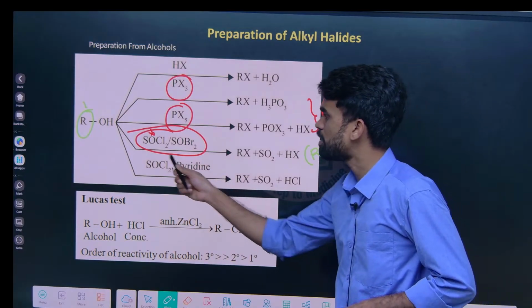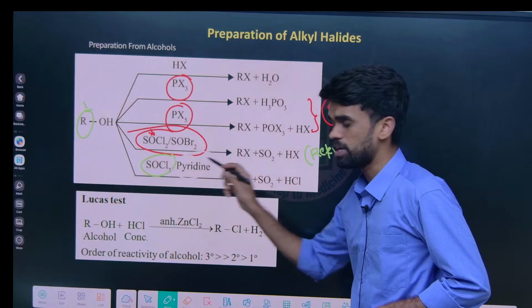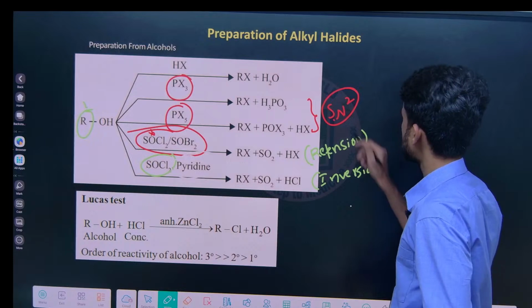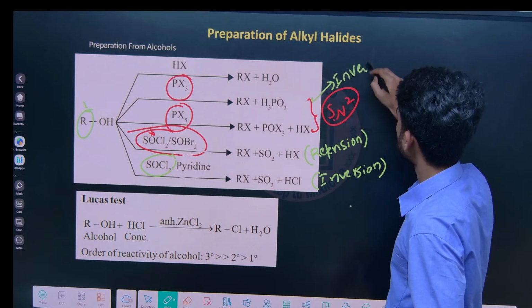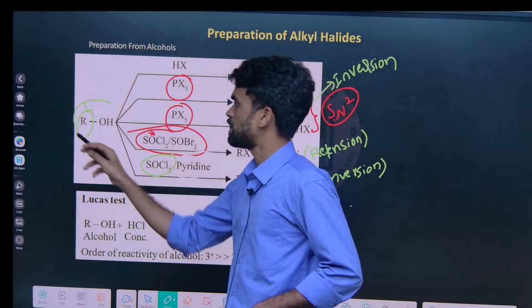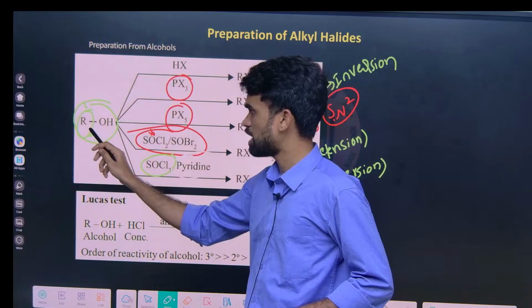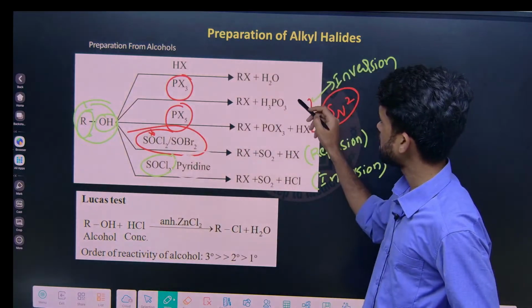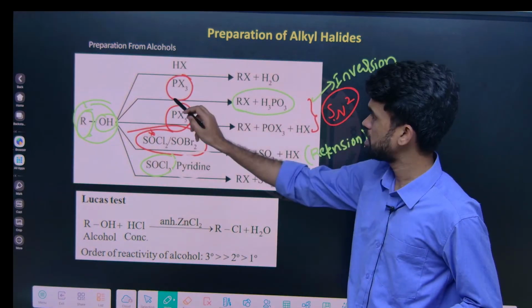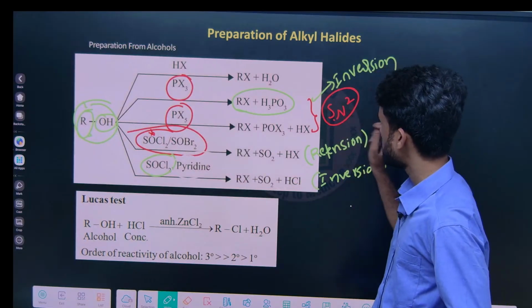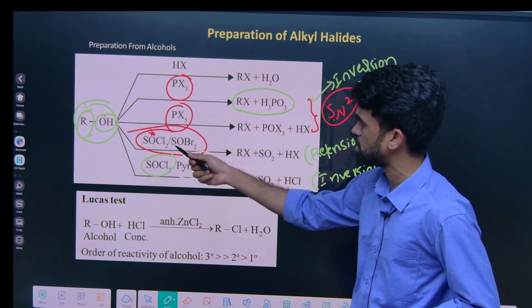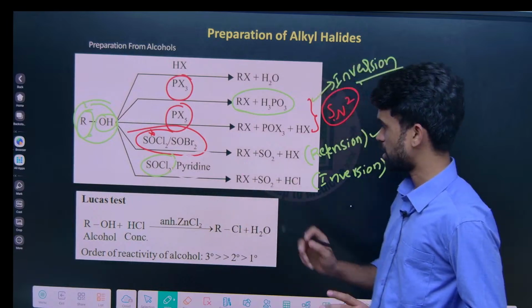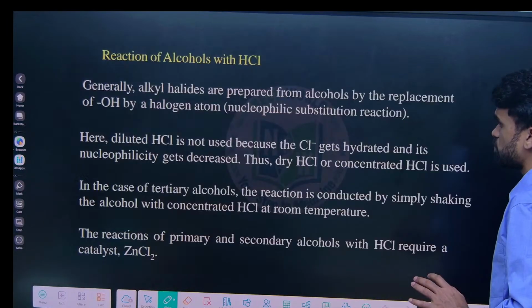Whenever we have thionyl chloride along with pyridine, inversion of configuration takes place. You need to remember when it is inversion and when it is retention. If the substrate has a chiral carbon and the OH group is reacting, then inversion of configuration takes place with PCl3, PCl5. If it is SOCl2, it is retention. SOCl2 along with pyridine, inversion again. That's it. These are the discussions we completed in the last class.